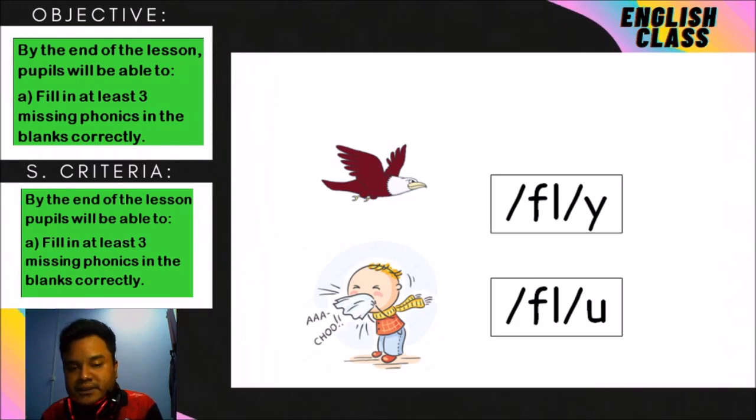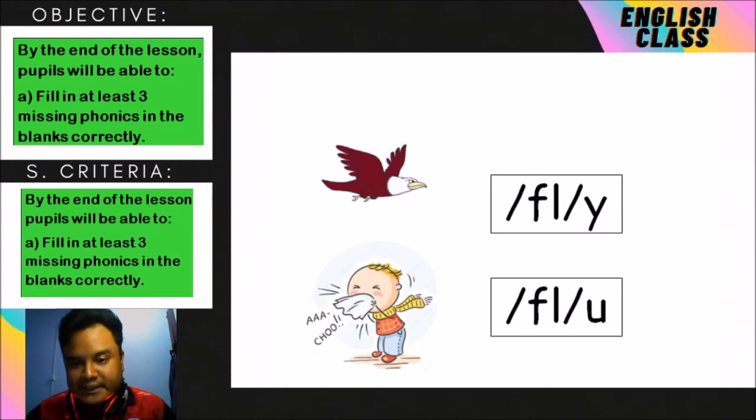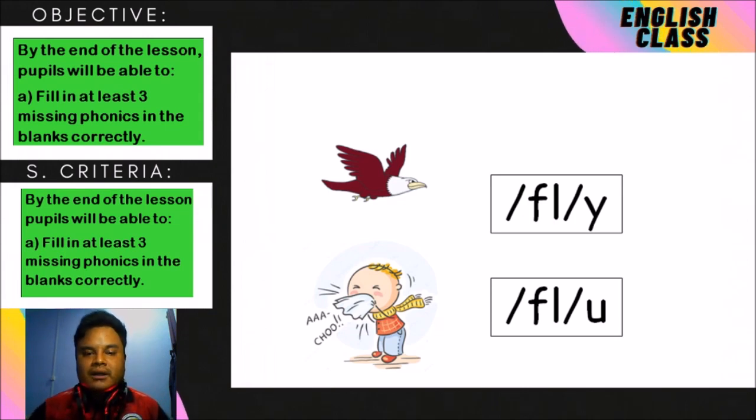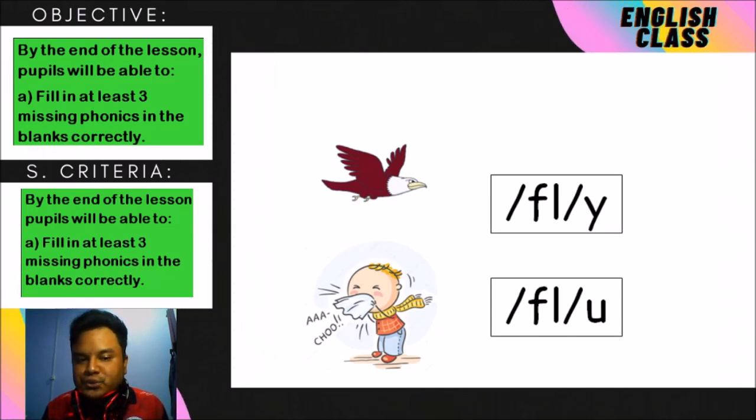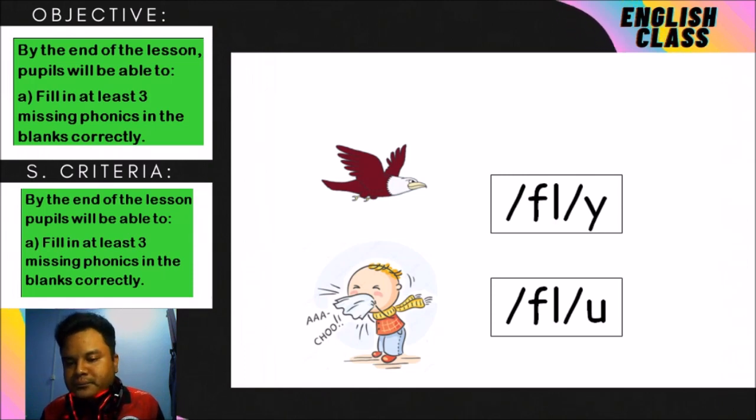Okay, look at the picture. It's a bird. Good. But what is the bird doing? Yep, the bird is flying. Good. So the word fly means terbang. Okay, good job. Now let's look at word number 2. Flew.